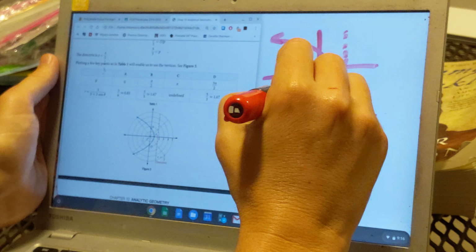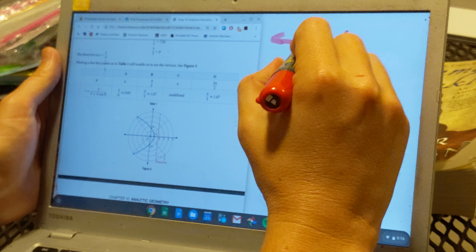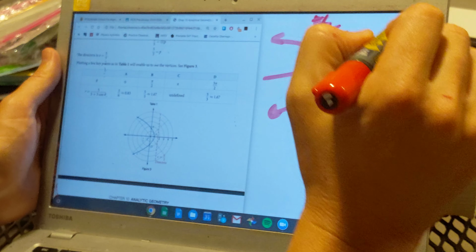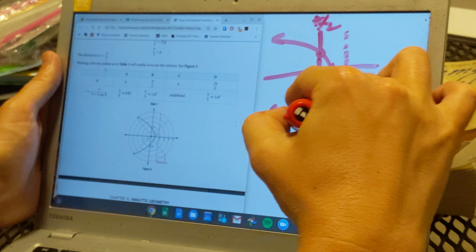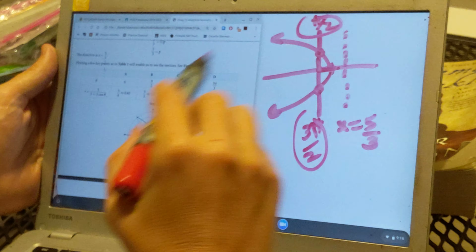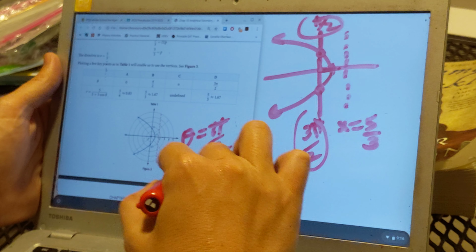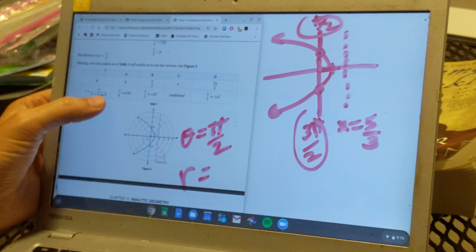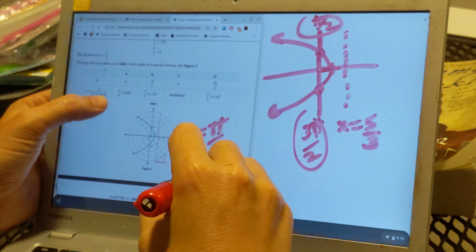Clearly there's going to be 2 of them, right? I'll just put some dots there. We just need to figure out where they would be. So take a look at this. Clearly this would be pi over 2, right? And this one down here would be 3 pi over 2. Those are the 2 thetas we need to plug in. So let's plug in theta equals pi over 2, and we would get r equals what? Cosine of pi over 2 is 0. So we would get 5/3.